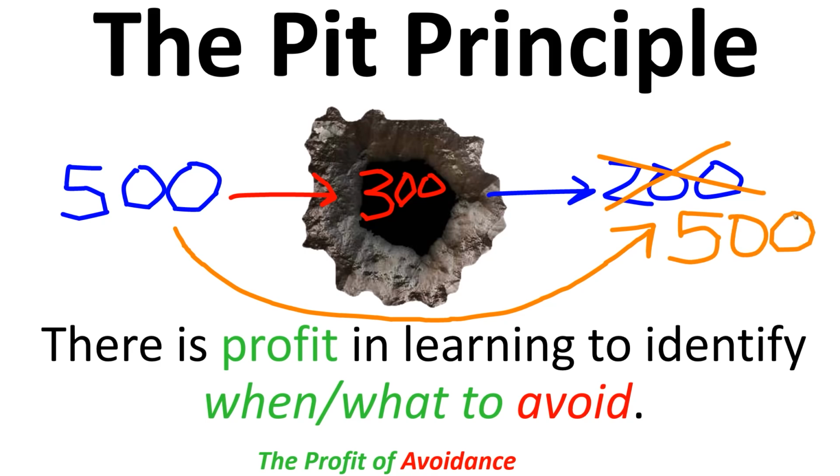So did you technically make money? No, you didn't actually make money in the sense of you grew your account, but you avoided losing money. And as the classic saying goes, a penny saved is a penny earned. So in that sense, you actually made yourself $300. Because if you look at these two people, one person all of a sudden has $200. The other person still has $500. That's a big, big difference. And again, the whole idea here is it could have been totally avoided.